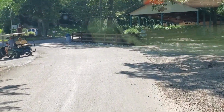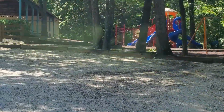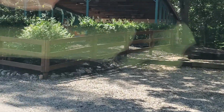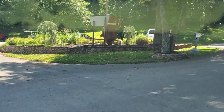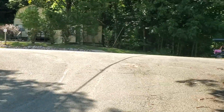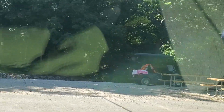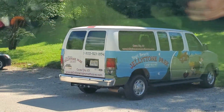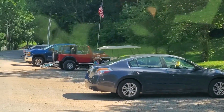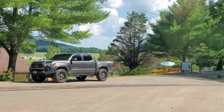Up here you see this little shelter. That's where they have church gatherings, school functions when kids are in school. Another playground. There's Yogi waving. It's an actual place where you can sit kids down and take pictures. This is the area where one of the restaurants are and where a lot of the activities take place, like tie-dyeing and bubbles and all that the kids can have fun in. That is the slide over there, the yellow.